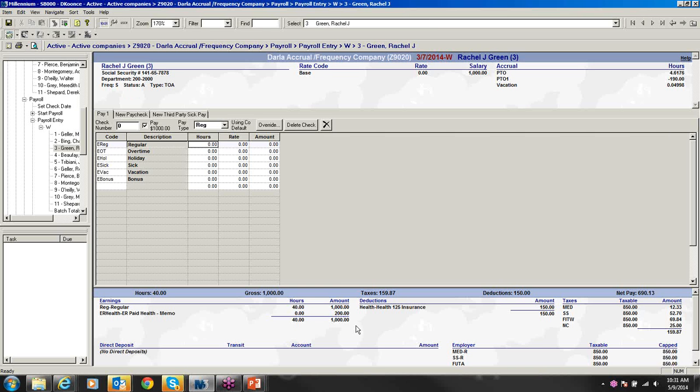They're going to be in a different batch, but they could have a different frequency, which would make their calculation different. So if you have that scenario, I always advise, when you set a plan up for the first time, check out each one of your different levels. So check that your employee is calculating right, and your spouse, and your child, and your family. And if you have some different pay frequencies in there, just check those out. You don't have to check out every employee, but at least check out each of the different levels.